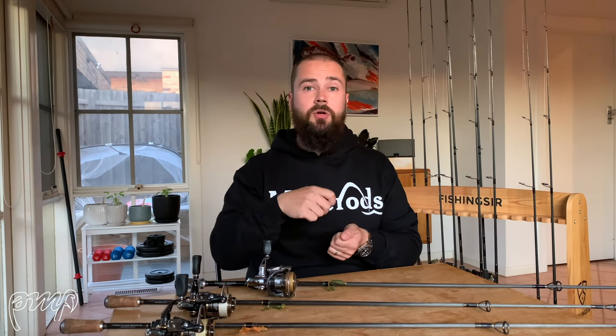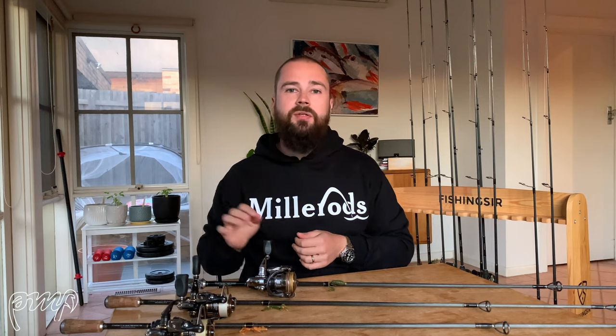Some of the other great lures you can throw on these Grub Freaks — they're fantastic for slow rolling really small cranks such as Smith Camions, Cranker cranks, Atomic Fat cranks, Jackal Chubbies — things like that. Where you need a nice long cast and just slow roll a little hard body, the action through that blank is absolutely fantastic. It really absorbs all those head shakes and lunges, allowing you to not pull hooks on those fish.